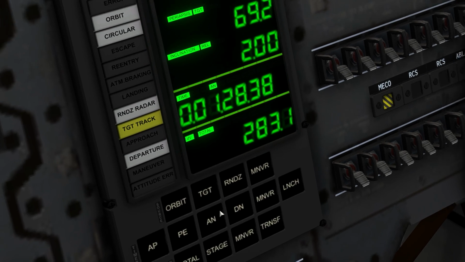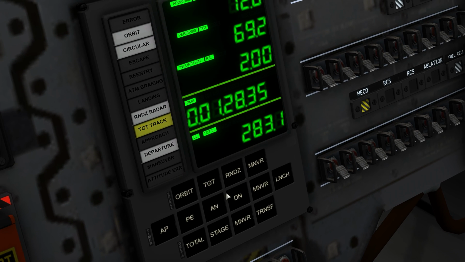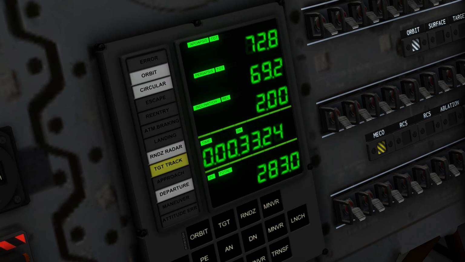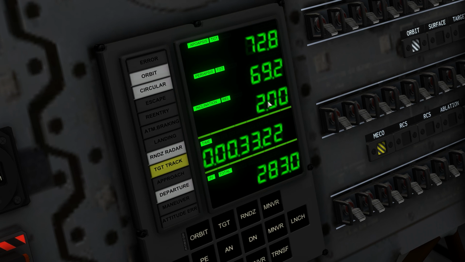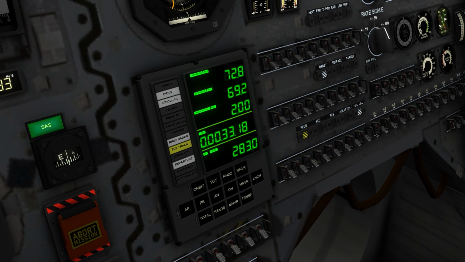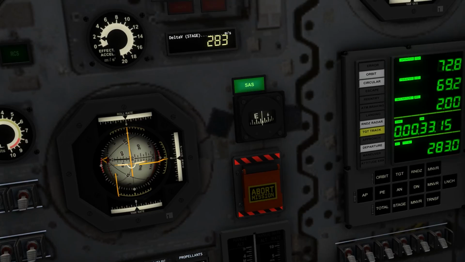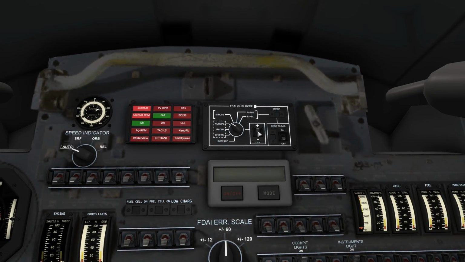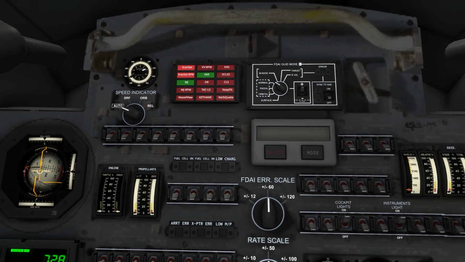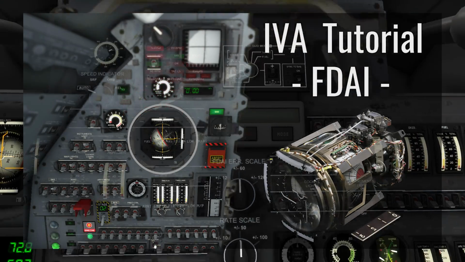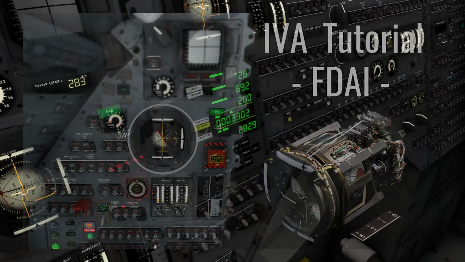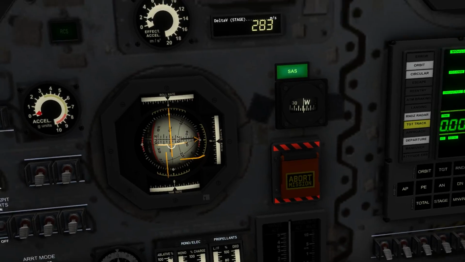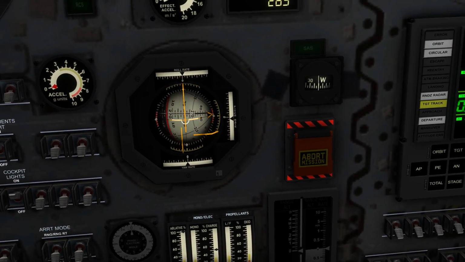So target, and we're just going to pick the closest one. So this one is 1 hour, this one 33 minutes. So it's a descending node. We know our relative inclination is 2 degrees. That means we need to burn normal plus. So we switch to normal. By the way, if you don't know how to use this, part one of the tutorial series covered that, so you can watch it if you're not familiar with it. Okay, so 30 minutes, let's time warp. Less than 3 minutes, I'm going to change my attitude.